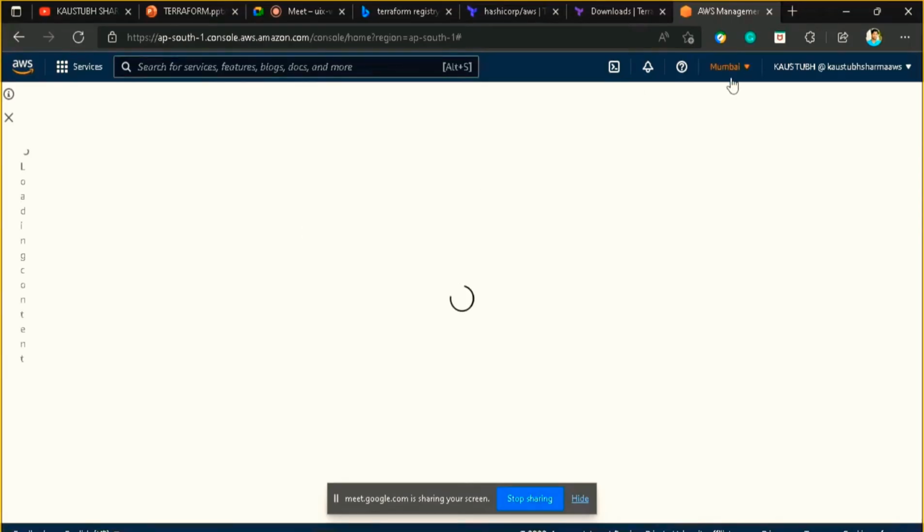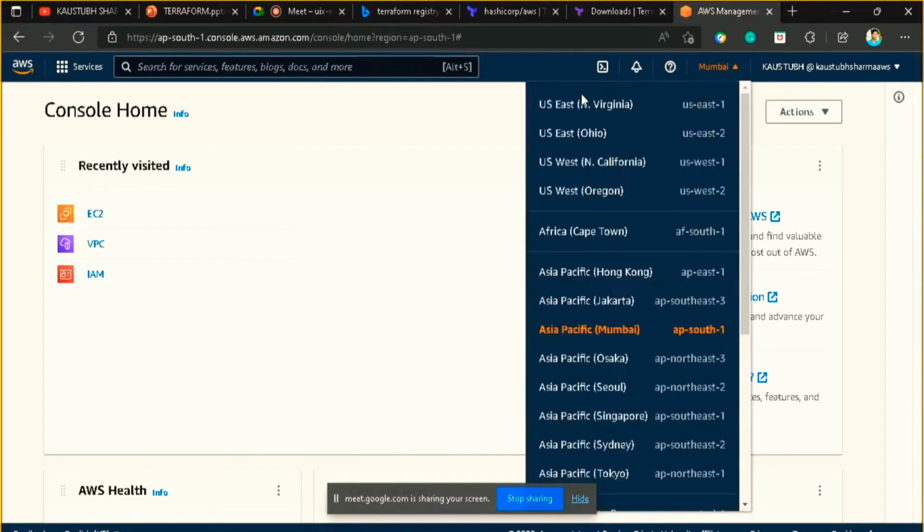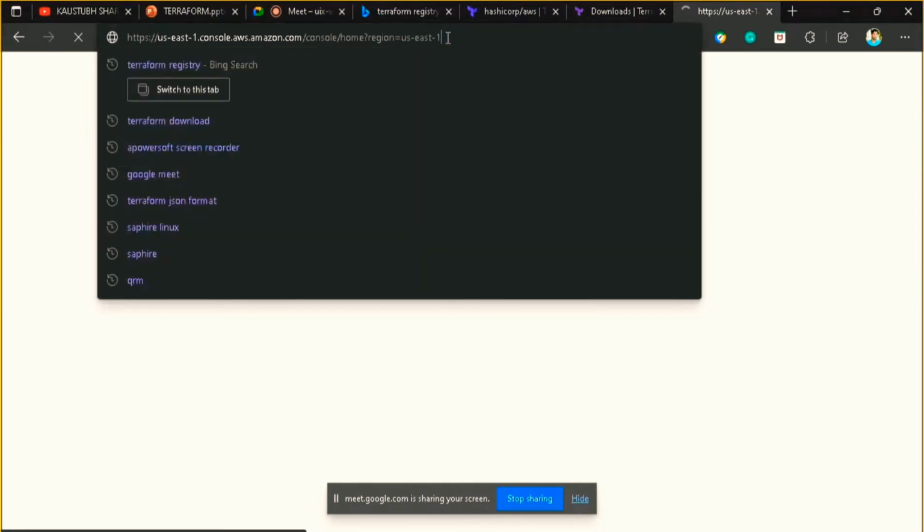Before we move ahead, let me show you my AWS Management Console page. Suppose I log into the US East 1 region. You can use your nearest region as well, whichever region you are near to. You can use any region in which you want to provision your EC2 infrastructure or server. I want to create my infrastructure in the US region, so I just selected it.